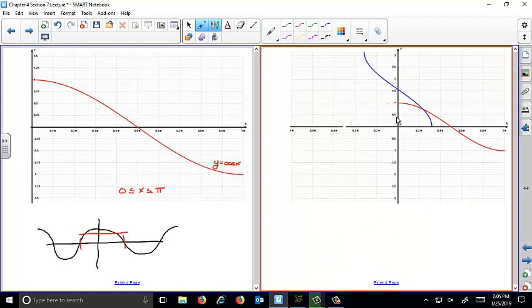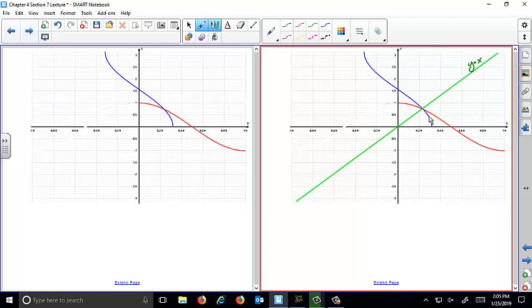Now here are the two functions. The red curve is the cosine function, and the blue curve is the inverse cosine function. I've erased a little bit here just because of the way the graphing program works. But again, you can draw a line, the line y equals x, and you'll see that these are symmetric around this line. Sometimes blue's to the left, red is to the right, and then it flips, but they're always symmetric like that.